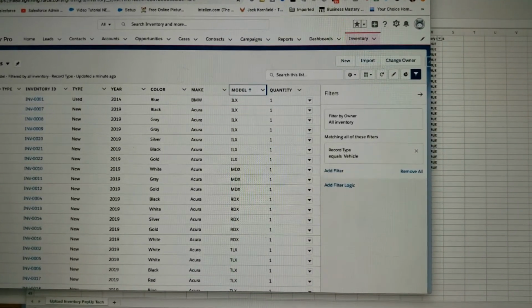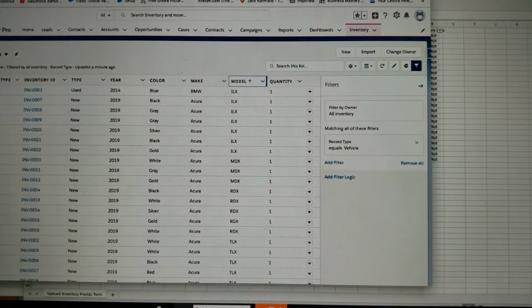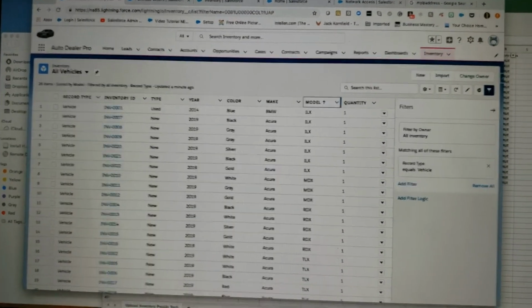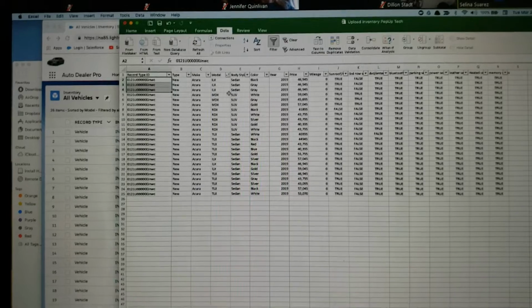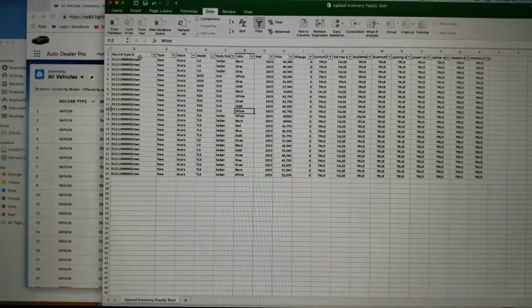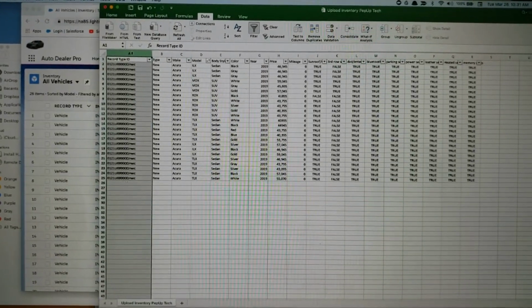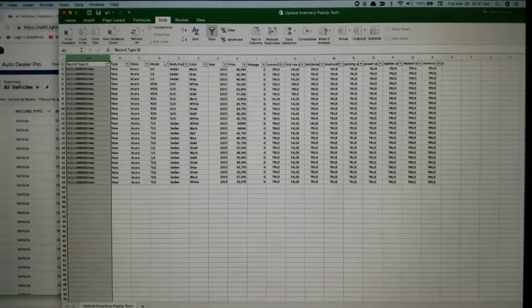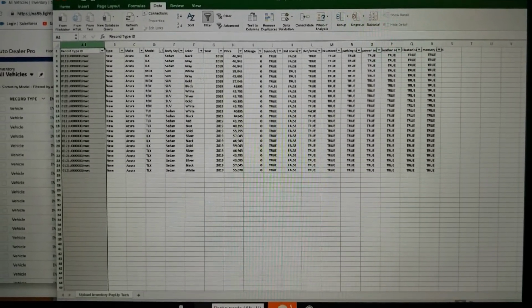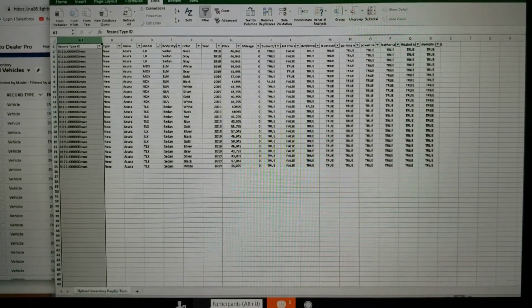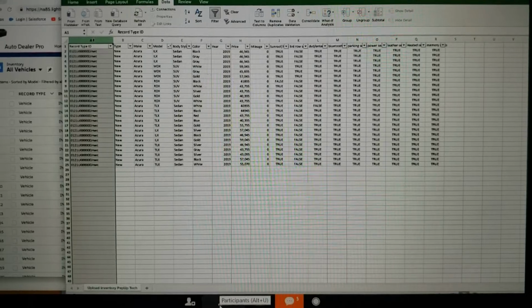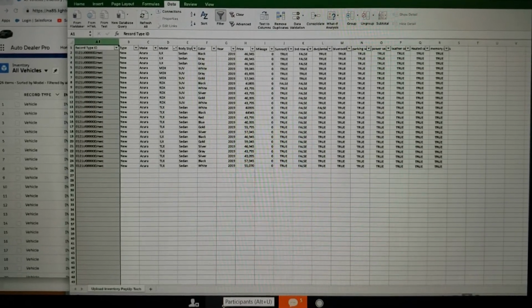And the other thing that I want to say to you guys is, if you would like to practice data loading, you can go ahead and create another spreadsheet for used vehicles. Like, you can get sample data from the Acura website, just like we did for the new vehicles. Then go ahead and upload some used vehicles in Salesforce, right? Like, create more data. I would love to see you guys just create more data. That will help you start to understand how all of this stuff is linked together.